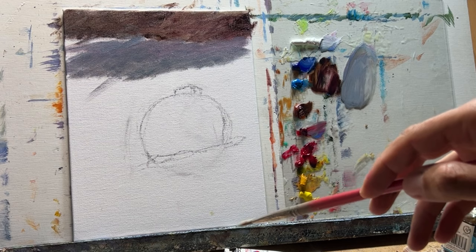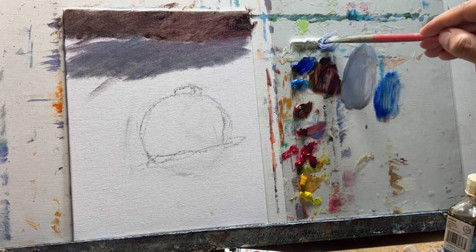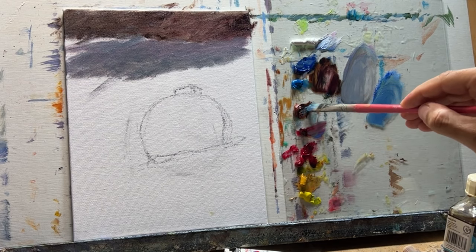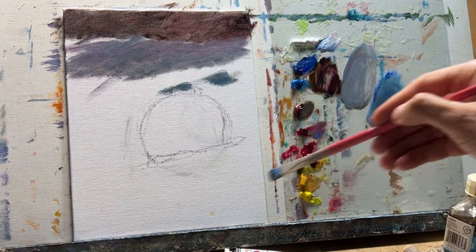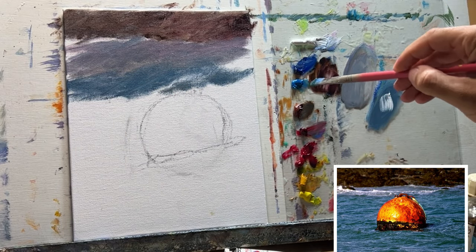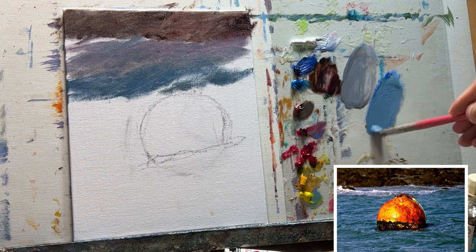Okay, so let's start with ultramarine blue. Little bit of primary yellow. Maybe a little bit of burnt sienna. Put some medium on there. And I'm putting burnt sienna in there just to mute down the color a little bit.